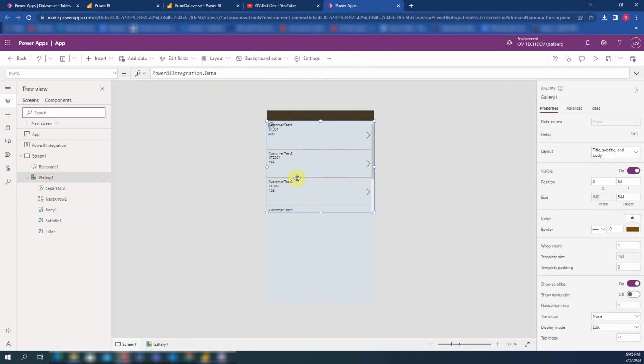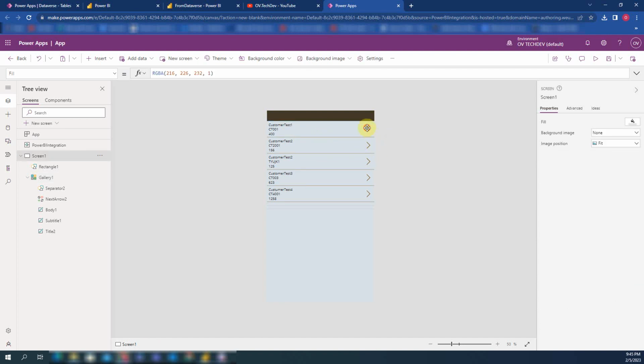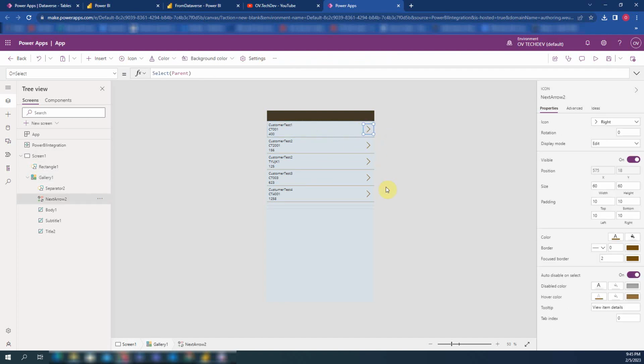Let's click on this edit in order to edit the gallery button, and make this one smaller. Now, I don't actually need this next arrow. This next arrow is used when you would like to navigate to another screen for this specific item.